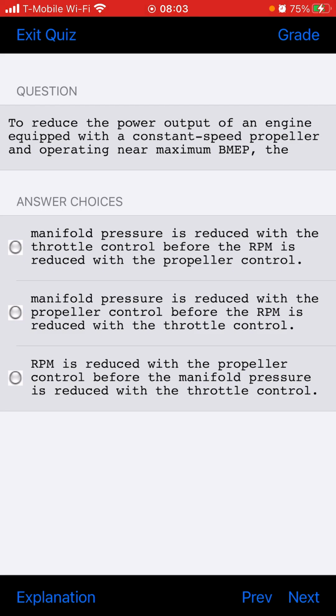Wow, if oil has collected in any of the lower cylinders, the spark plugs must be removed from these cylinders and all the oil drained out. Oh my God. So turn the propeller by hand 3 or 4 revolutions in the normal direction of rotation to check for liquid lock.